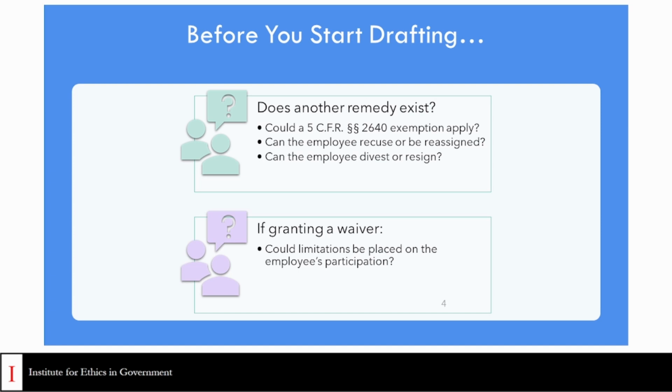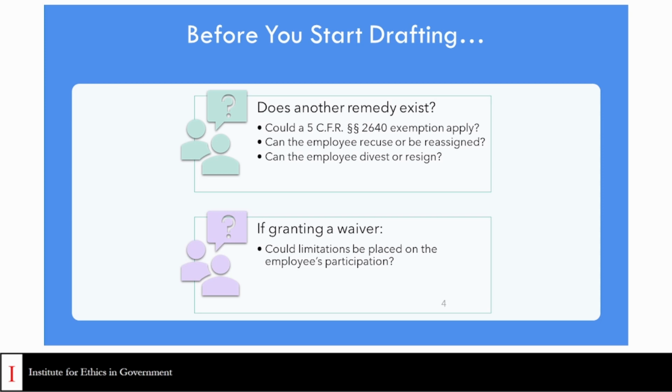If not, can the employee recuse completely from the matter or be reassigned? Where an employee's participation isn't indispensable, you might consider whether recusal or removal from a matter may actually be preferable to the issuance of a waiver, given that it completely eliminates the conflict and thereby fully protects the integrity of the government matter involved.